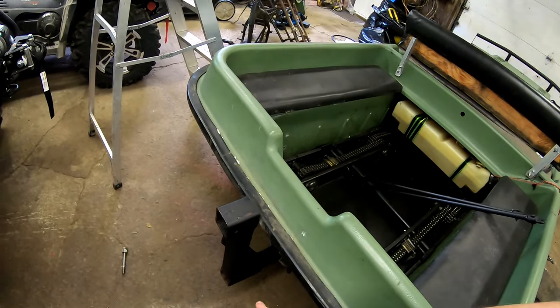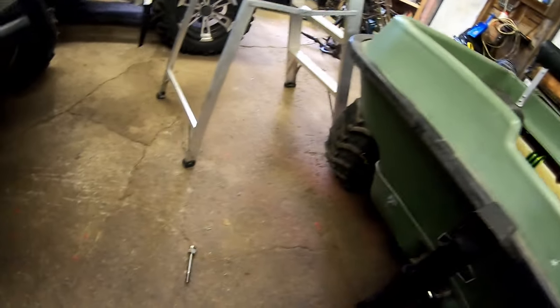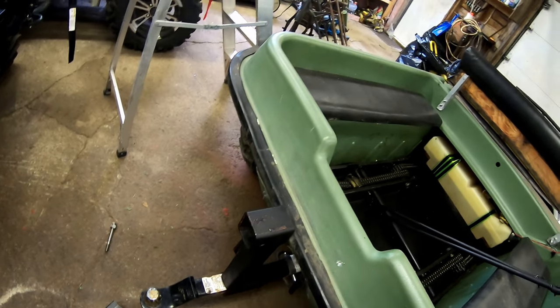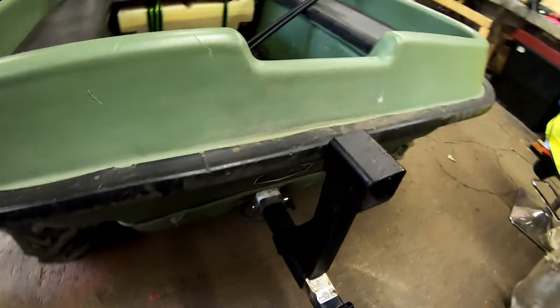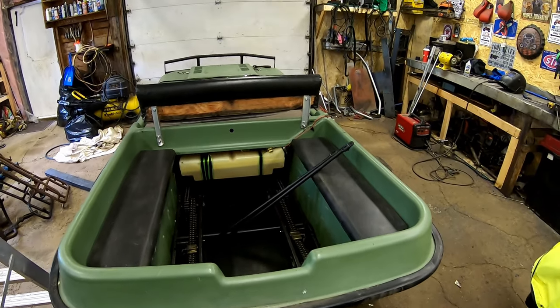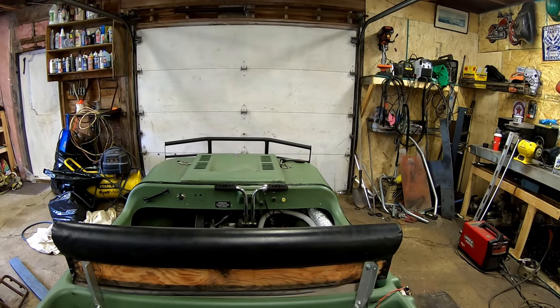I have it also a section down here. I left this section down below. I can put a winch down there, or I can slide this in like the factory trailer hitch. Pin down there, pin here, and a pin point here. I have that braced up with some gussets as well. But that's how that turned out. I actually did this on video, and for some reason my camera did not like recording it. But she is shaping up. I like that bumper. Looks pretty cool, eh?